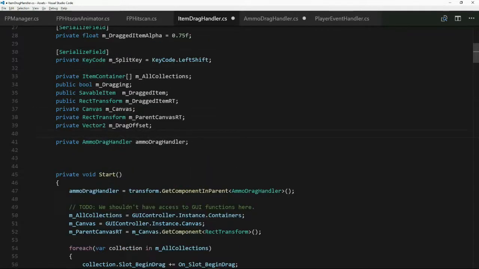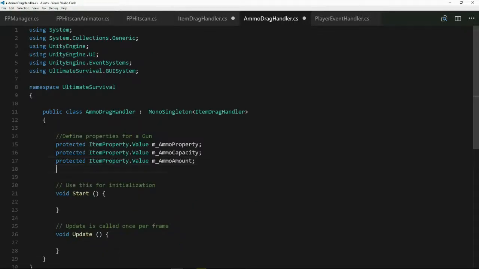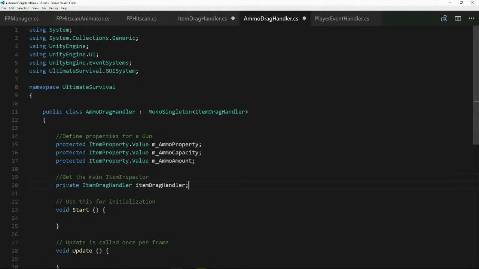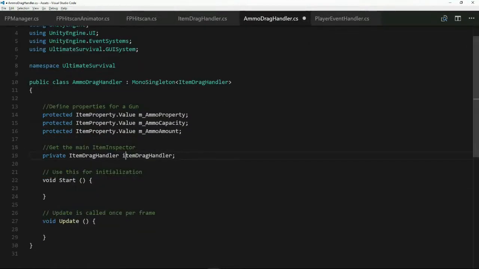Similar thing we're going to do over in the other file now as well. I'll just save before we move over. Back in our ammo drag handler, underneath our new variables, we're going to put in item drag handler, and that way we can reference the item drag handler script. Now just grab this one from here and in the start put the same thing, so item drag handler, and we want the component item drag handler, not ammo drag handler.